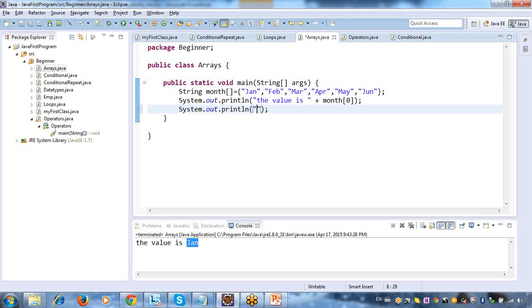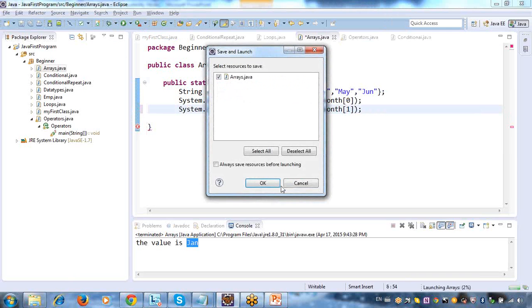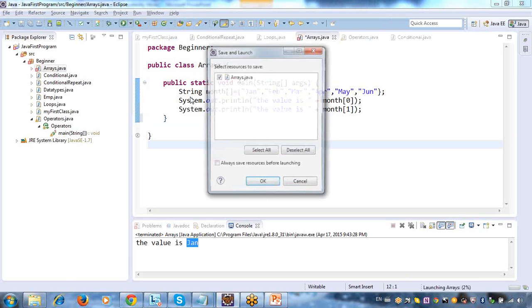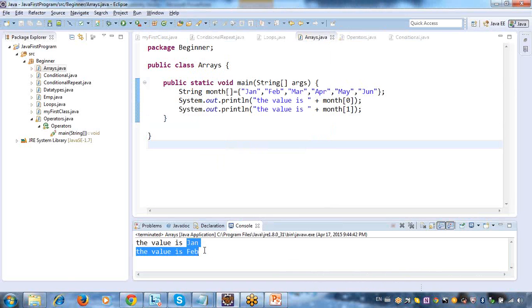Please let me know if you have any doubts. The value is month of 1. Then it will print this one, month 1, month 2, and so on. Okay, fine. So here, every time printing the value individually is not practical. Okay, some problem, some syntax somewhere. This month of, okay, so now nicely it will print the value.